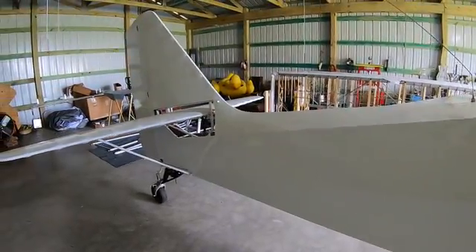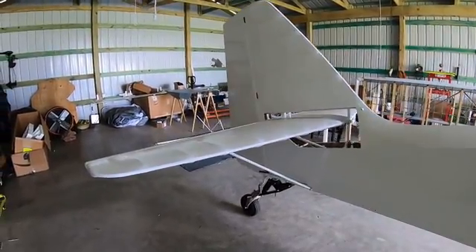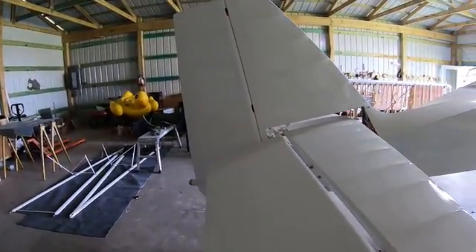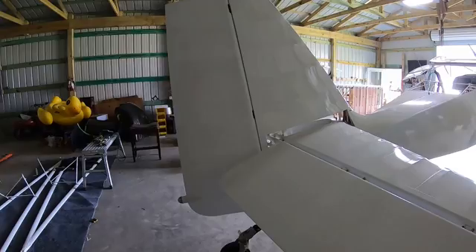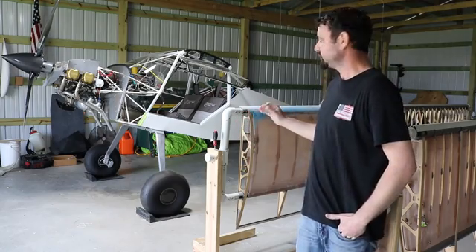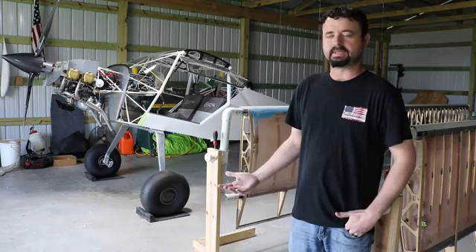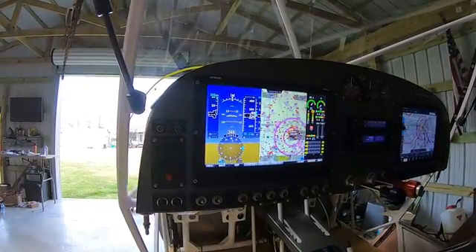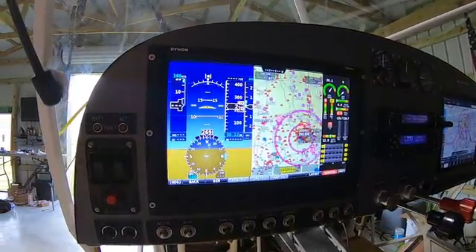So just spend a minute and walk us through the actual procedure you did. So after landing gear, all the control mechanisms, all your push rods, tubes — I had already pre-built the panel, kind of fit the panel to look at it. From that point, we started fabric work and paint.